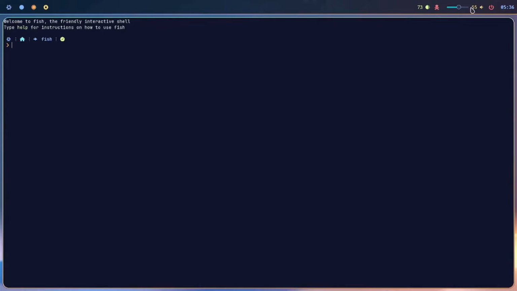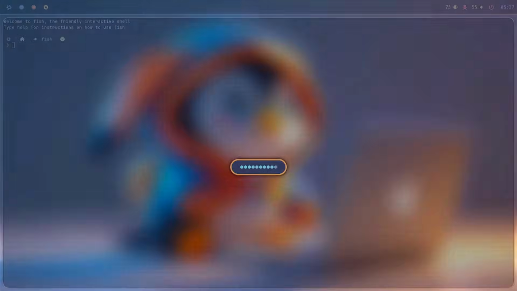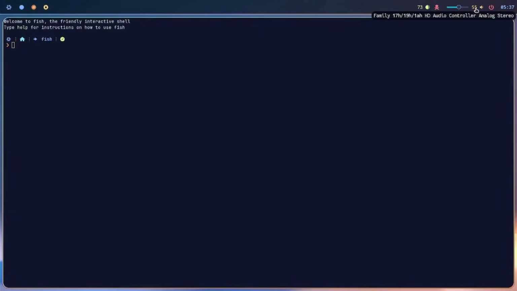This one will shut down my computer, that one will reboot it, and you'll see the lock here can do things like lock my screen. If I go ahead and do that, you'll see that I'm presented with this nice lock screen. This is powered by something called Hyprlock, which is also part of the Hyprland ecosystem, but also fits very nicely into my experience here. And you can see at the very end here, just to finish it off, we have the time.